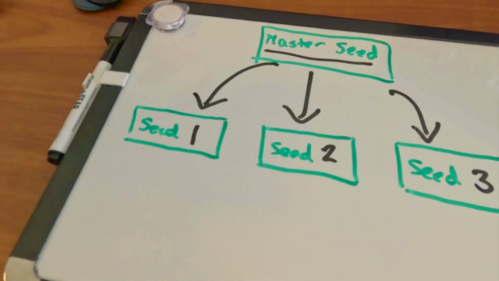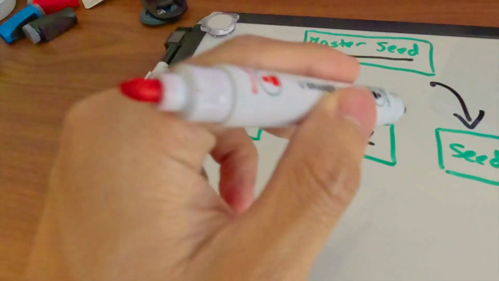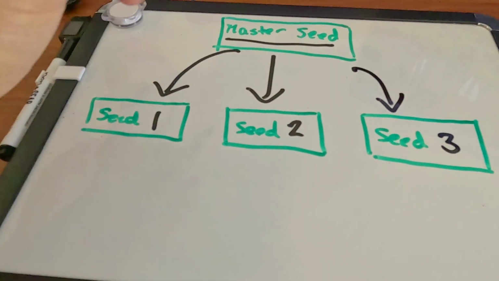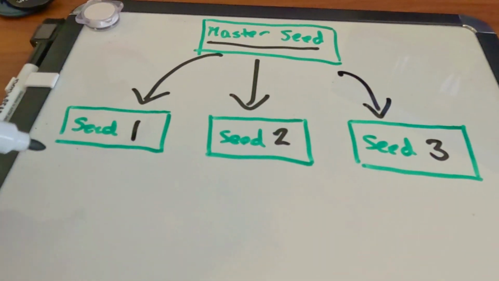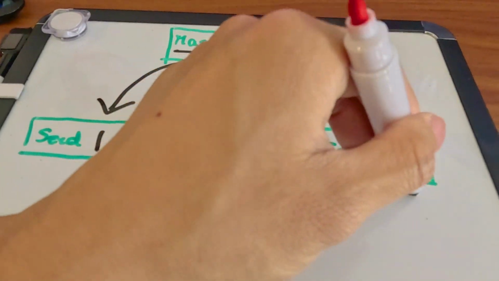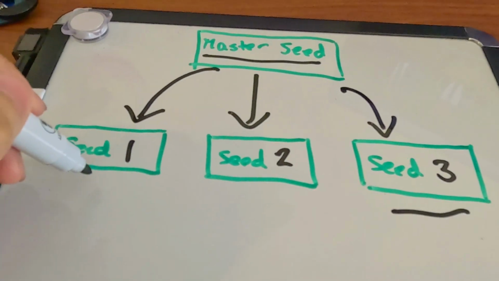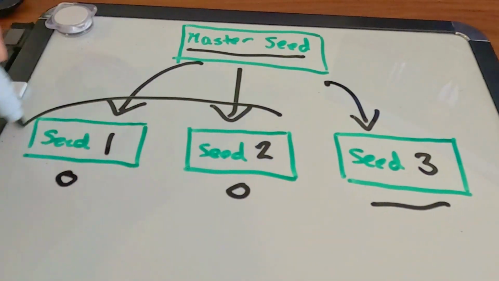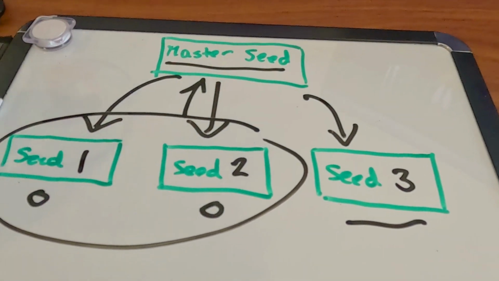But we can also set it so that we can recreate the master seed based on the number we set. So to make this simple to understand, we have 3 shares, but we can set it so that we only need 2 shares to get back our master seed. So let's say that I don't have seed 3, so I can just have seed 1 and seed 2. If I have access to those seeds, I can just use these 2 in order to reconstruct the master seed. And that would fully recreate our master seed so we can get back access into our wallet.